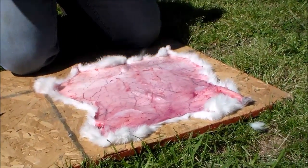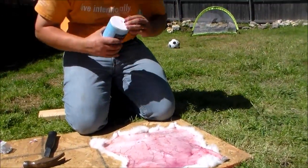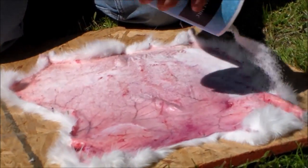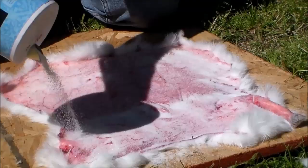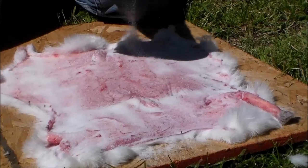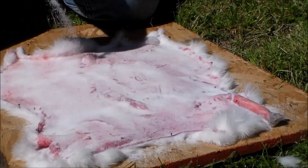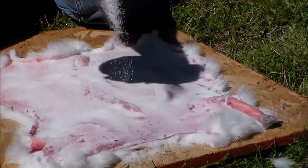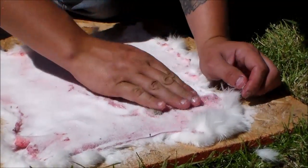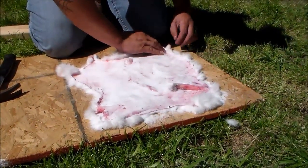Salting this thing, what you want to do is you want to cover every single bit of it. You don't want to be skimpy on this stuff. What happens is if you don't get it covered, then that part of the hide will rot. And you know, salt's cheap, so you can get a couple things of this for next to nothing. And then once you've done that and you got it salted good, work it in. Make sure you're getting it in every single spot.